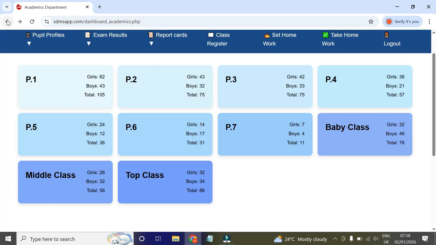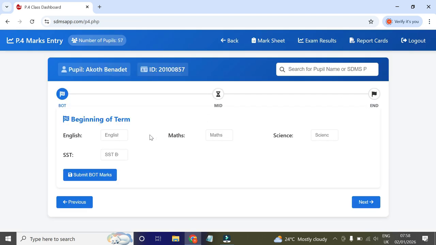We want to look at P4 also. Now this is upper primary. Here we have 4 subjects. You come and say enter marks also. So it is just the same thing. Enter marks, save, and then let the system do the rest of the work for you. If you have customized your settings well in the aggregates and then the comments, you will not have any problem. Remember, if you want to enter beginning of term marks, you click on BOT. If you want to enter mid term marks, you click on this mid. If you want to enter end of term marks, you click on end. And remember to always save.